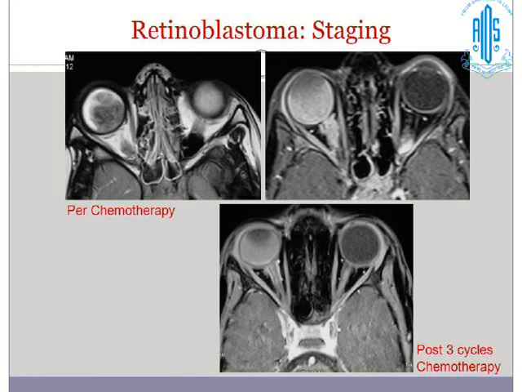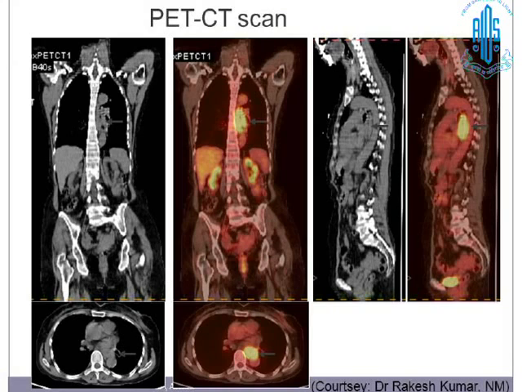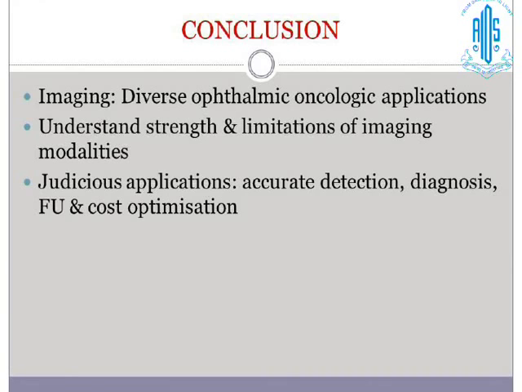Now, last example: a lady showing plaque-like deposits behind the equator in the left globe, suspected to be a primary, but there was no leading history. So PET does show an area of uptake in the region of the esophagus, a very unusual primary for ocular metastases. The patient did not complain of dysphagia. The patient first presented to an ophthalmologist with visual symptoms. Not just this, we also find metastatic disease in the lungs. So we know what the primary is, we also know that the patient is not operable because of disseminated metastases.